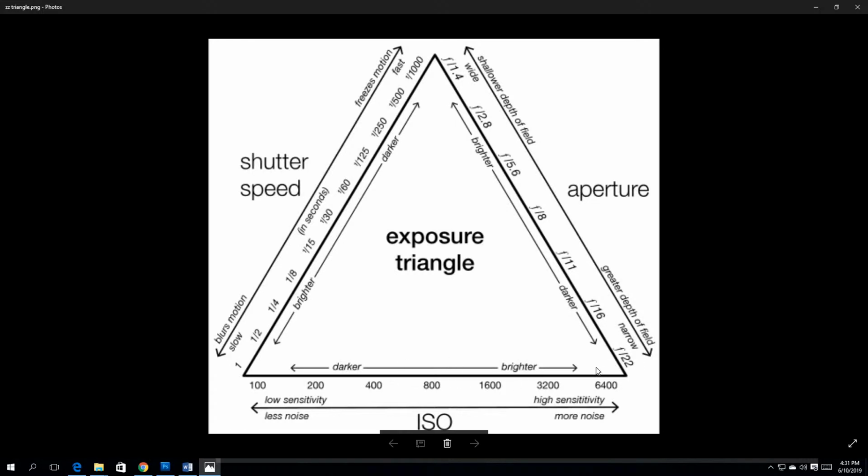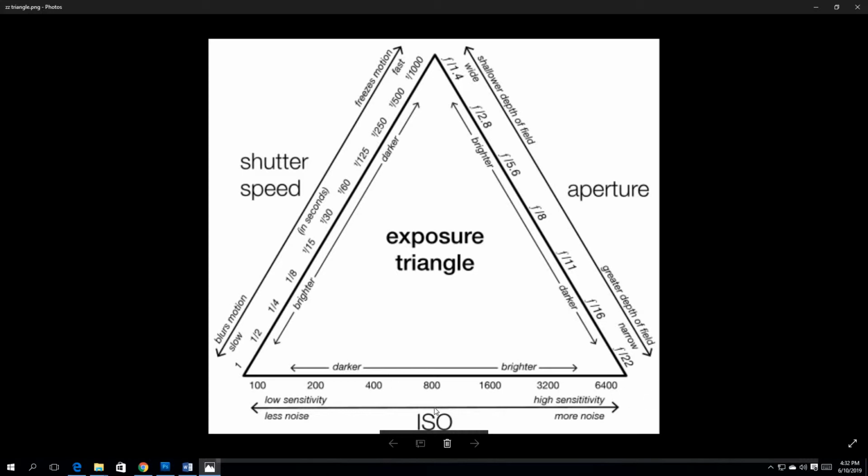ISO, again, is sort of a secondary thing. The reason I say it's secondary is because aperture and shutter speed also both have a unique visual effect. The visual effect of shutter speed has to do with motion. It's either going to freeze motion or blur motion over time. So a fast shutter speed will freeze motion, a slow shutter speed will blur it. Aperture has a different visual effect, and I'll end by explaining that.